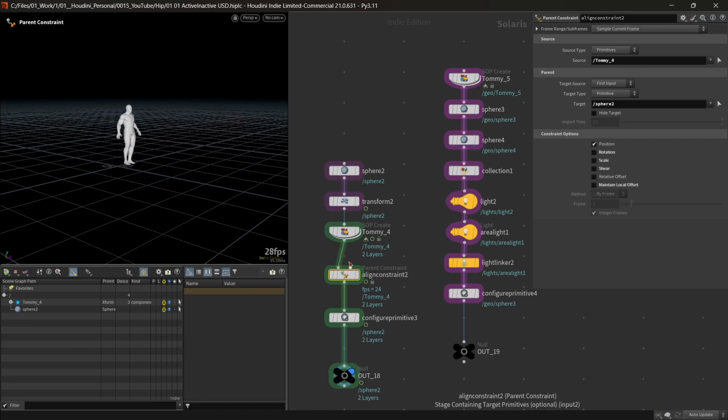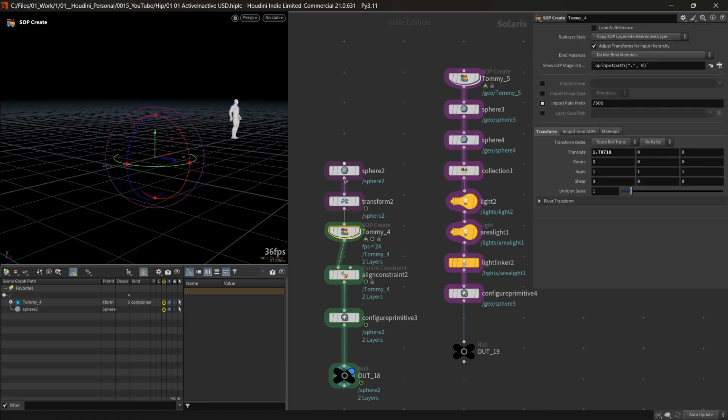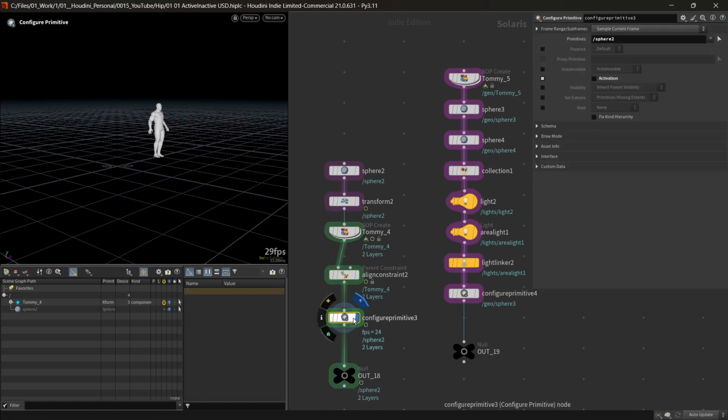This animation got kind of baked to Tommy. So when we deactivate the sphere, it's not a problem because Tommy already got this animation.